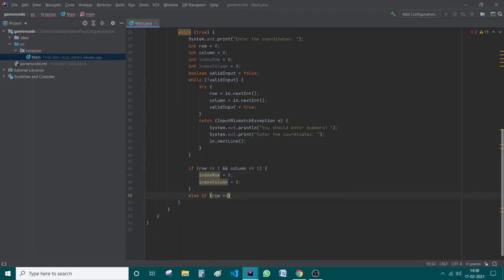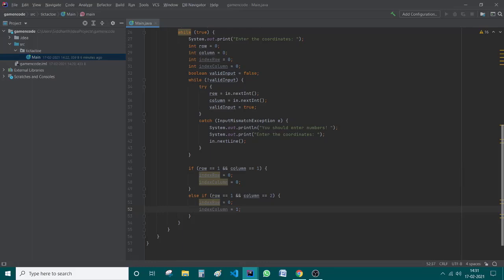Up next is another scenario where it's row 1 and column number 2 that the user enters, and you can see index row will be 0 yet again because it's the same row but the column has changed by 1, so it will increase by 1 now. So it's basically always minus 1.